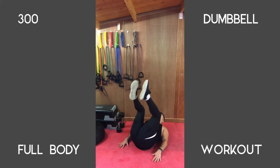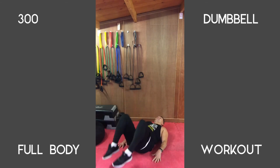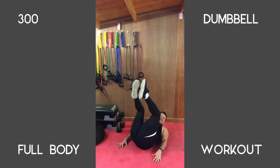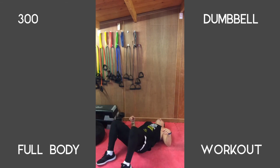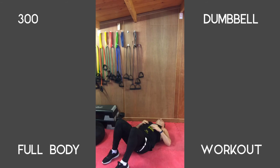Knee raises to your chin. If you're not willing to work for it, then you're not going to get those results, guys. So push, push, push all the way to the end. It's just 15 reps. Yes, you can. All the way up, all the way down. I'm telling myself, I'm telling you, thumbs up. Let's keep this going. And that's 15 reps. I was definitely feeling that in the hip flexors. We'll give those hips a nice stretch in a minute when we are done.